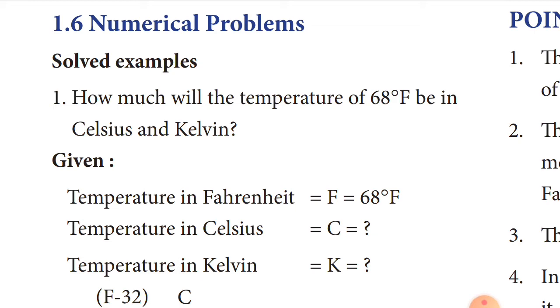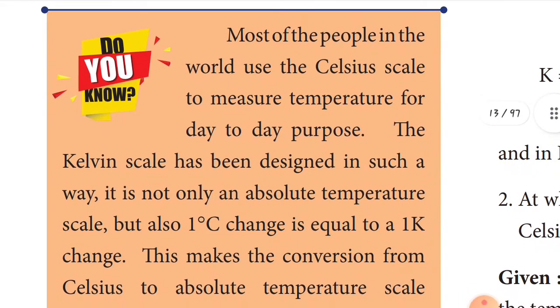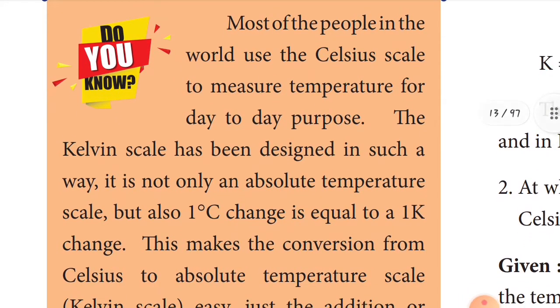Children, today also we are going to continue the first unit, heat and temperature. Today we are going to learn the numerical problems also. Before that, do you know the three scales? One is the Celsius scale, another is the Fahrenheit scale, and the last one is the Kelvin scale. Already you know.